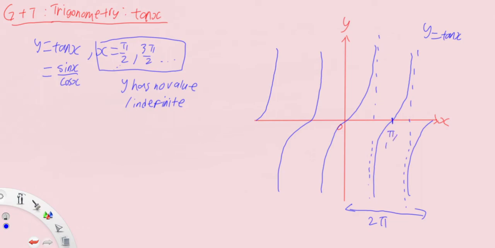Or, well, I kind of forgot about degrees, so 180 degrees. For pi over 2 it is 90 degrees, then 270 degrees, and so on. So in this case, it'll be plus minus 180k degrees, and of course here it will be plus minus pi k. All right, so this is a tangent x graph.